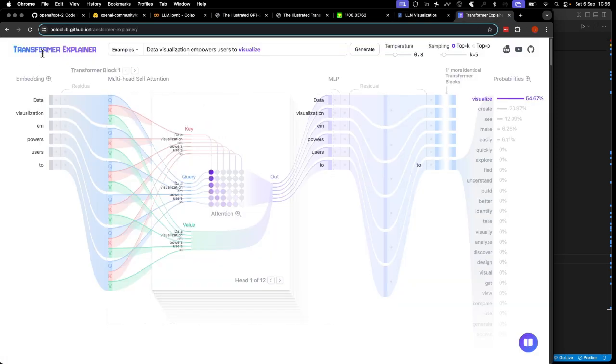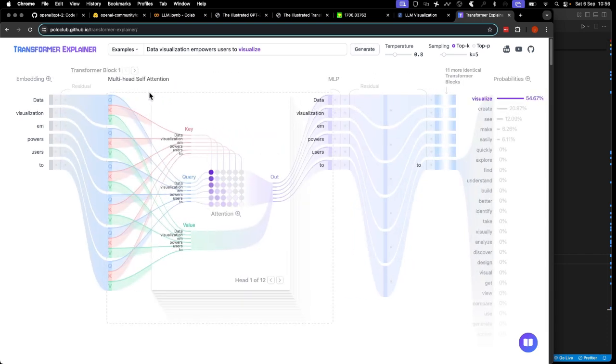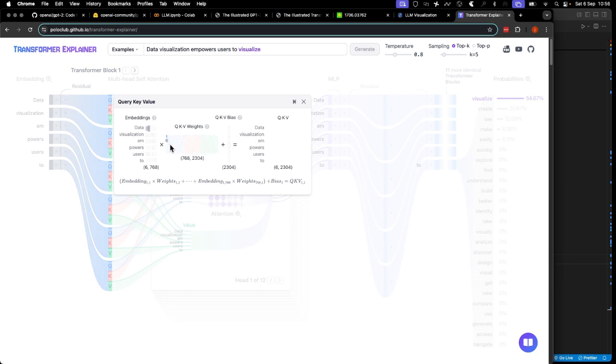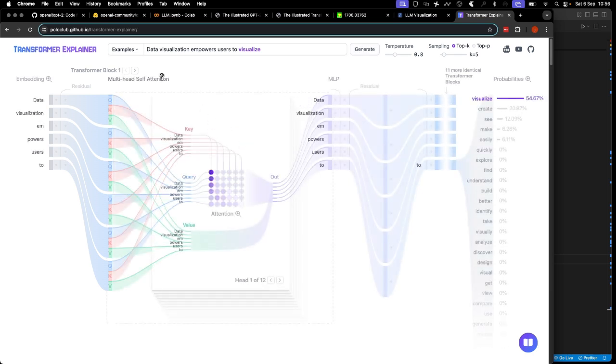We can also see over here in the Transformer Explainer website, in the beginning we have your input. You're adding your token embedding and positional encoding, and then you can look in detail at how these weights and biases work together to do this calculation and give you the attention value, which is very cool. You can visualize it in this way. After this calculation, you get all your attentions.